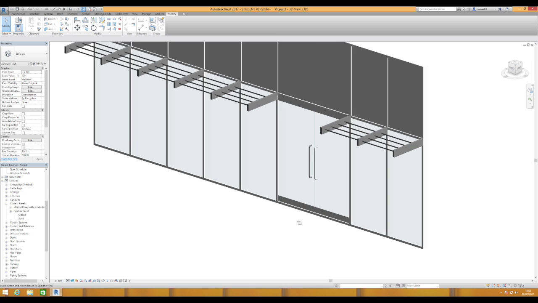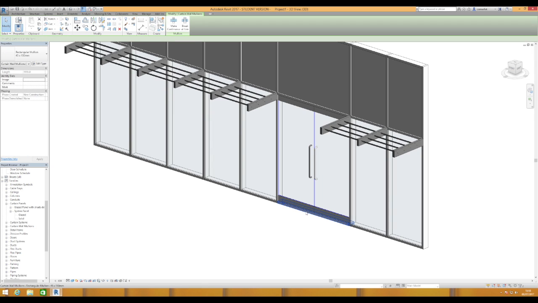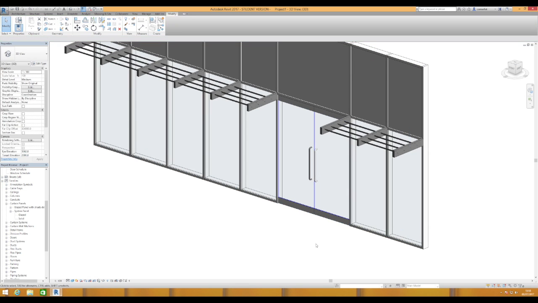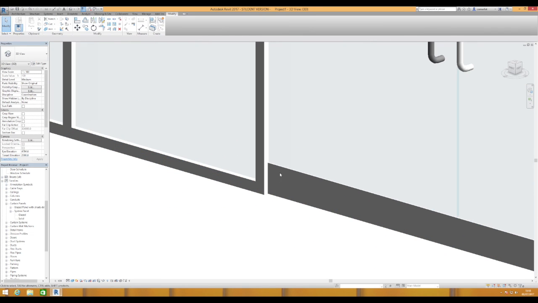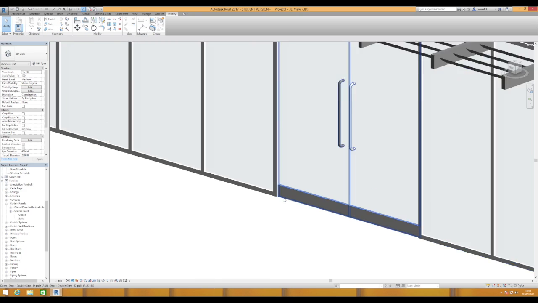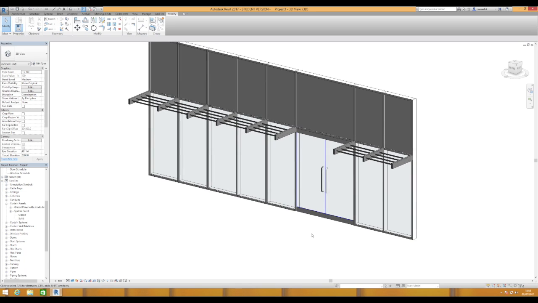So in cases like where there's a door, quite often you then won't have this sill or sub-sill arrangement in that door. So you can just tab through until you select just what Revit's calling the mullion element, but it's actually a sill, and then you can delete that. And it then cleverly adjusts the height of the door because that aluminium extrusion is not in place there anymore either. Okay, so there's your tutorials on how you can edit some geometry associated with curtain wall panels.